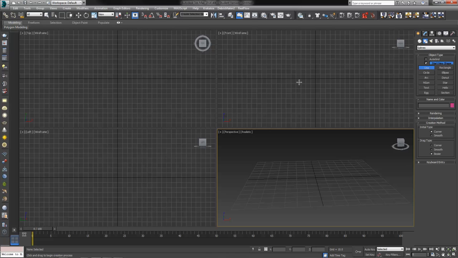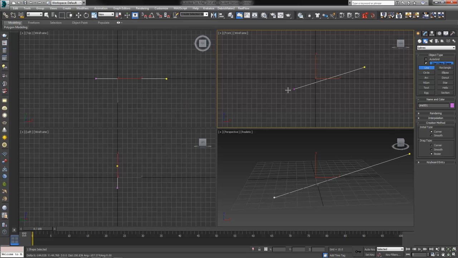I'm just going to use the line button. Now, drawing with the line tool is a little tricky when you first get going. Notice that once I click it and turn it on, our settings show up down here where we have the initial type and the drag type. I have my initial type set to corner for default and my drag type set to Bezier, which would be a curve. This means that initially when I click, it's going to create a point. That point will be a corner. So if I click and let go, click and let go, click and let go, I have sharp angles where my lines are all connected, or my segments of my spline.